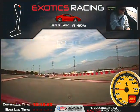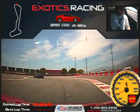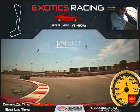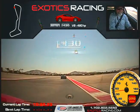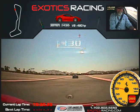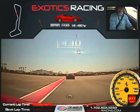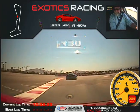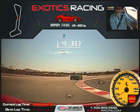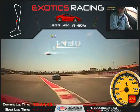Wow, we called them quick, didn't we? No, braking straight line. Then we're turning, clipping that apex. Now we're squeezing the throttle out to the right. Good, now over to the left side, keep going. And we're braking. We're going to wait until after the corner, I'd prefer, because we're still out on our opening lap. So we're going to start turning, clipping that apex. Now squeezing the throttle, squeeze that throttle. And then now we're going to pass them on the right side.